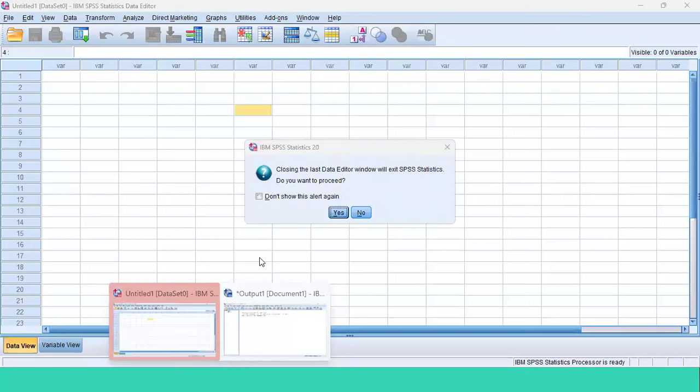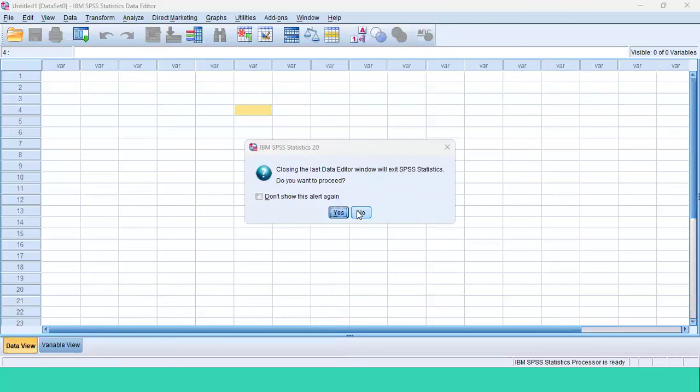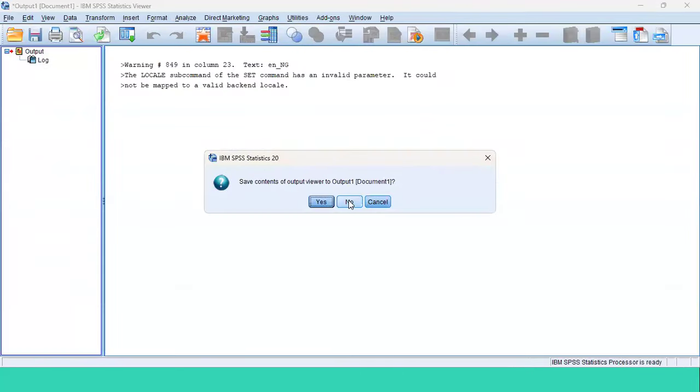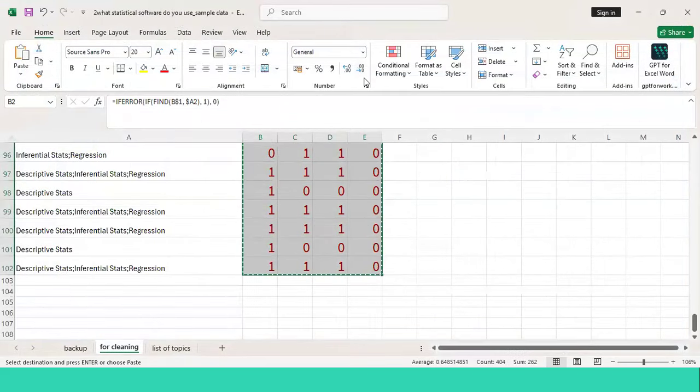Let me assume that we are not able to come to this point. So I'm just going to share my entire screen now because I want to start the SPSS from scratch. Do you want to proceed? Yes. So this is my SPSS.